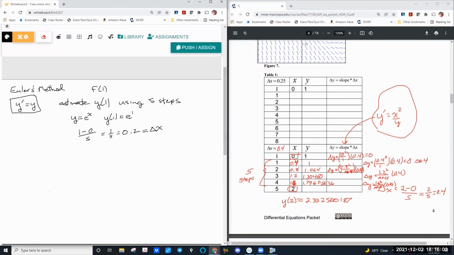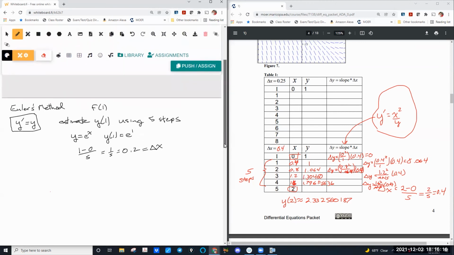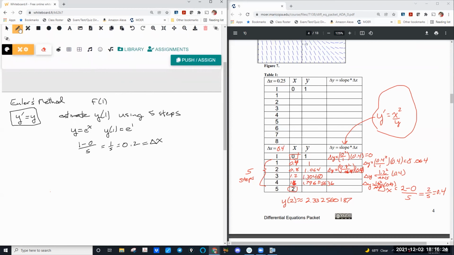And I told you before, we know the answer of this one is e to the x, because we have an initial condition of (0, 1), and its function is its own derivative. But let's talk about how to solve this one analytically, and then maybe we'll look at this one. Okay. So let's see. I want to change colors here. To solve the first order differential equations we're going to see in here, we're going to use a technique called separation of variables.